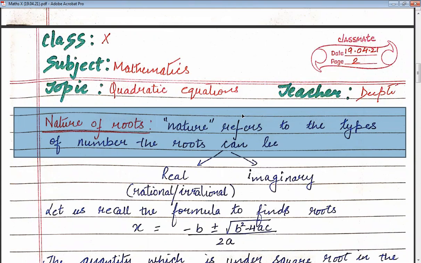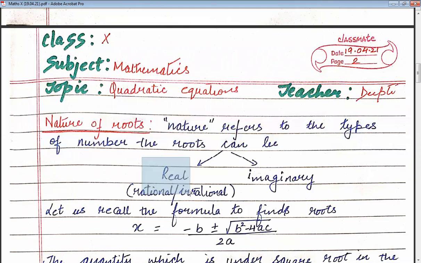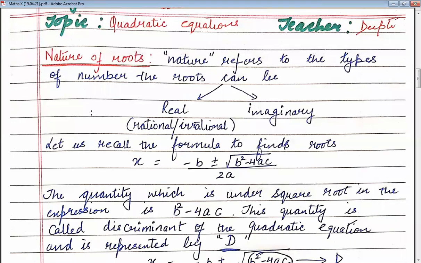Now, children, you can get two types of roots, that is real roots and imaginary. You can get any of this. But we are not dealing with imaginary. In your class, we are just dealing with real numbers. Okay, I guess you know what are real numbers. All the rational, irrational, integers, everything comes in real. All the numbers. Okay, so now let's see the nature of the roots.